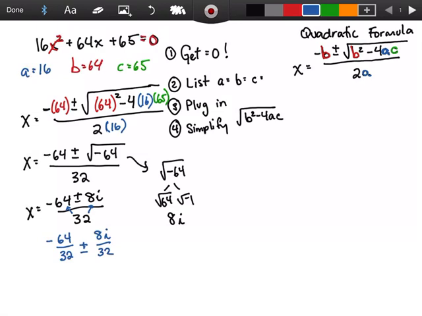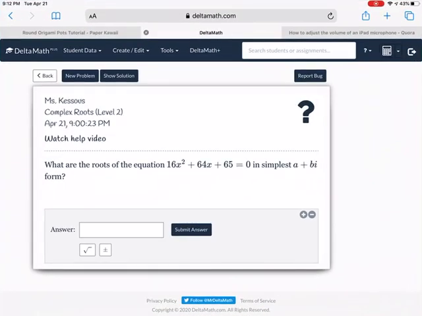So I say, can 64 be divided by 32 evenly? Oh, it can. Well, that's just negative 2, plus or minus. This can't be divided, 8 by 32. But both of those numbers, I think, what can go into the top and bottom? And I can divide 8 on top and 8 on bottom. So I'm simplifying the fraction. So I get 1i over 32 divided by 8 is going to give us 4. And that's how I'm going to enter my answer. So negative 2 plus or minus 1i over 4.